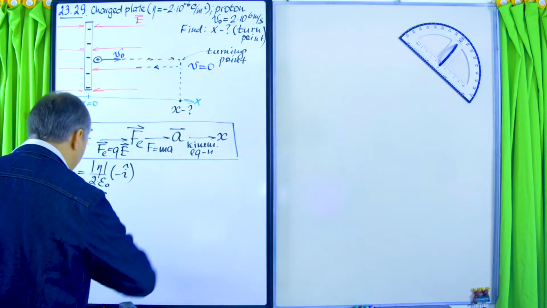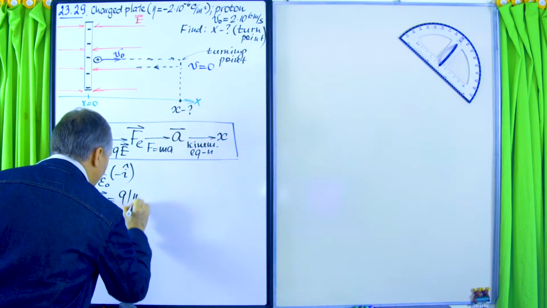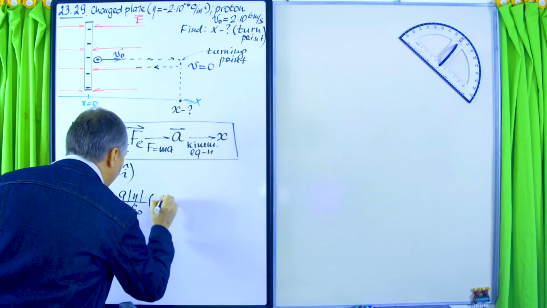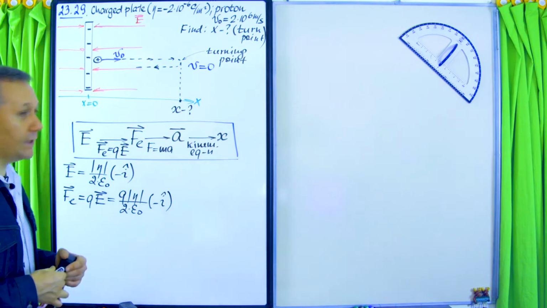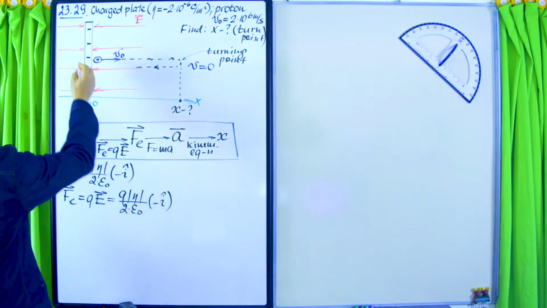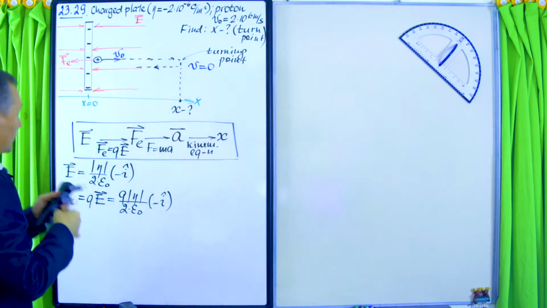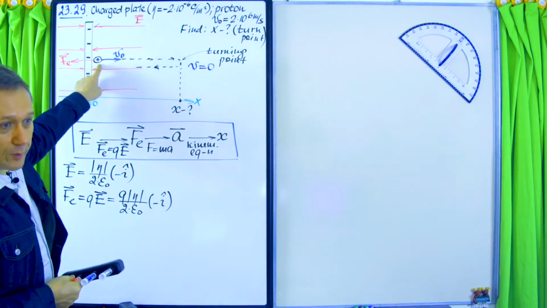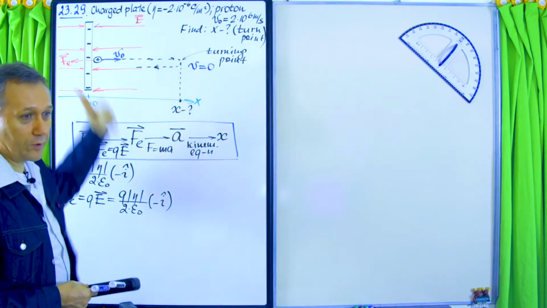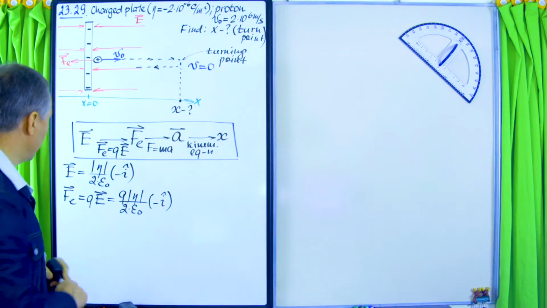Okay, I don't like my equal sign. So it will be just Q times absolute value of the density divided by 2 times epsilon naught, and in minus i hat, I had direction. So electric force points in the negative x direction. Yeah, that's true, right? Because this proton is attracted to the negatively charged plate, and the force must be that way. So now we got it mathematically.